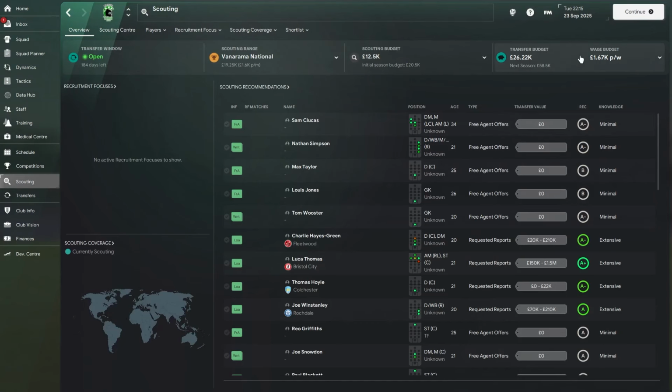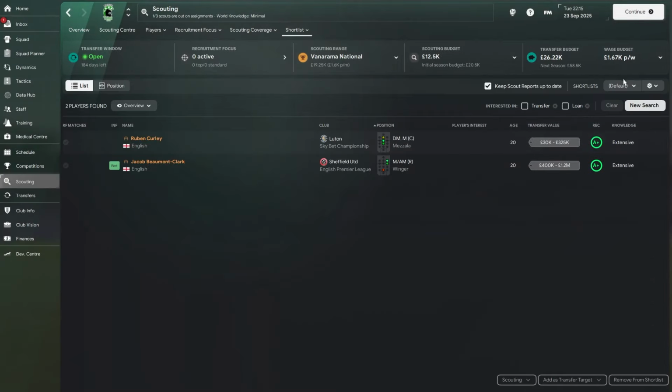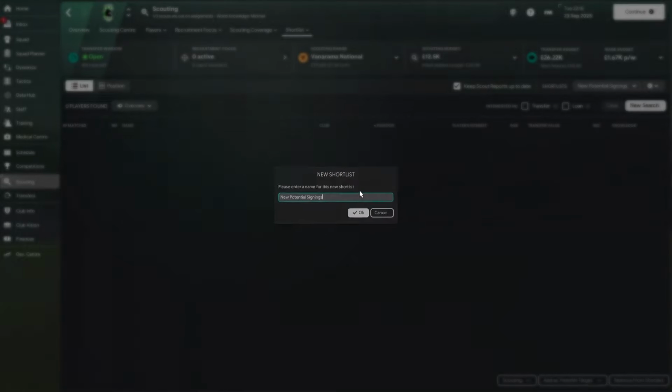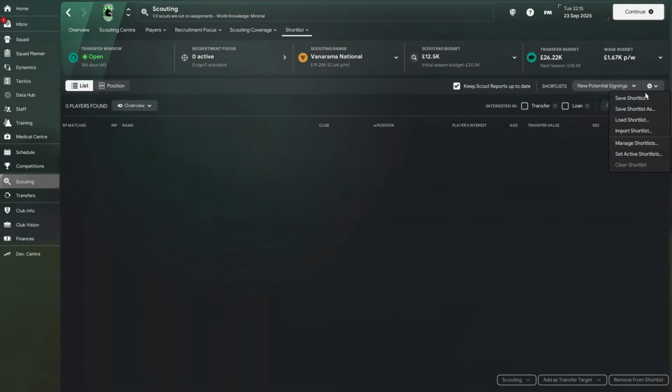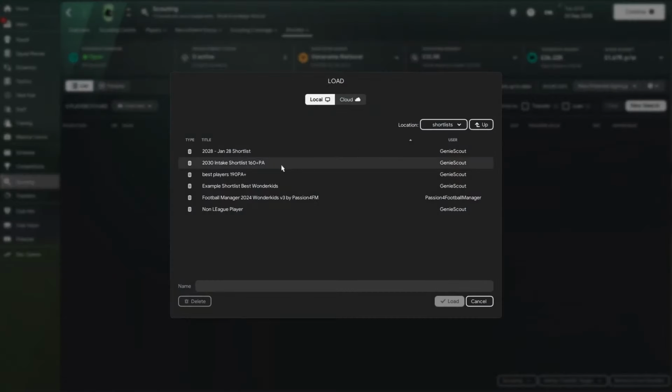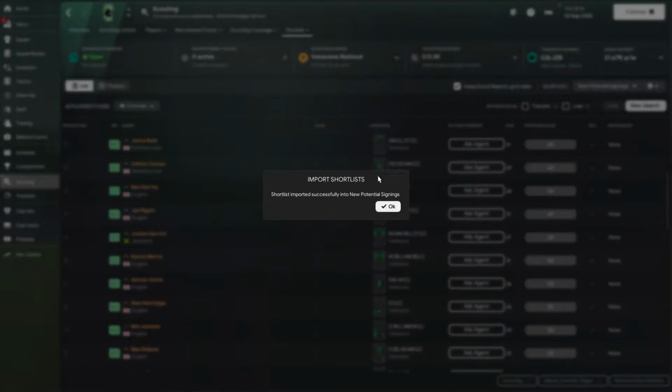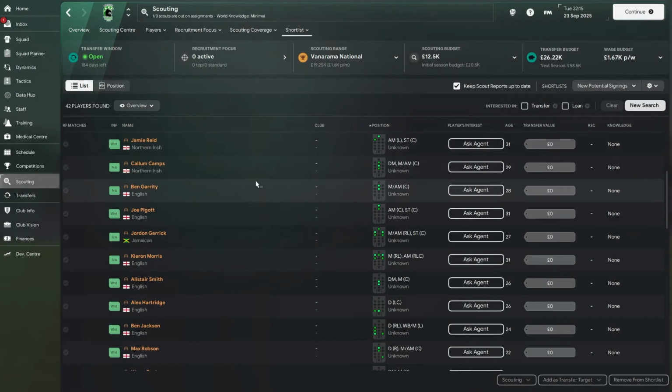Head over to scouting, and we're in transfer now. Head over to scouting, shortlist, and in the shortlist, remember we don't have to use the default. We actually learned this today, both of us. So new shortlist then, new potential signings. Now we have a new shortlist, so head over to the gears and say import shortlist, and we can have our non-league players. I typed player, wow. Load them in. They've been loaded into your new potential signings.